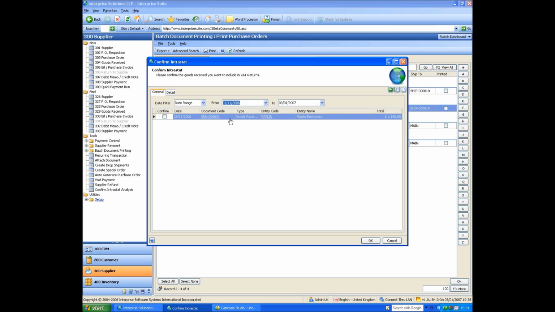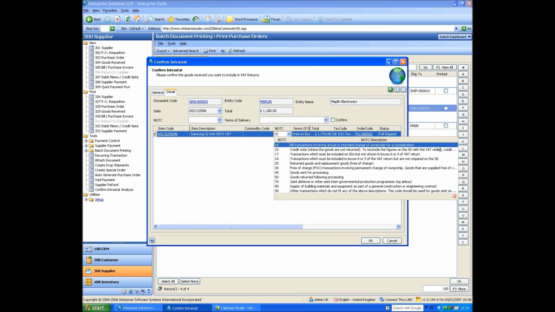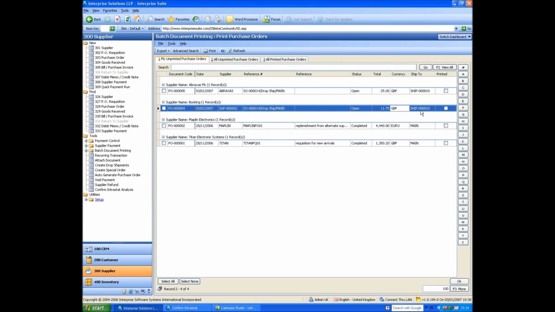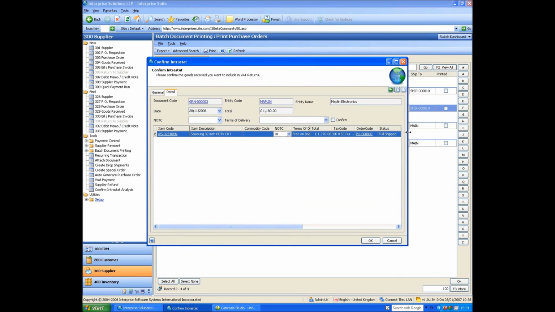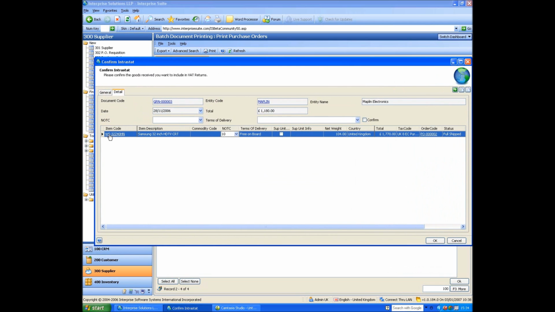And the detail on here is, for each item that you bring in, you have to specify a commodity code, the mode of transport, and how it actually got here. So what this does is it helps you fill out all this information, because against that stock code there, obviously we've not kept a commodity code, but we could do. And supplementary units, the weight, so it's done the quantity times the weight to give us the weight. And this will actually produce the intrastat in the file format that you can just upload to the website.